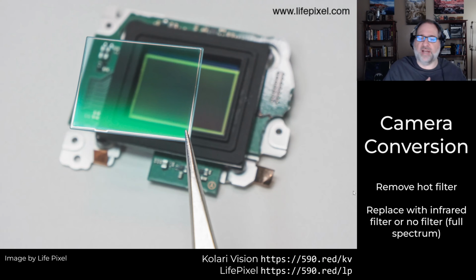Before we talk about the other styles, let's talk a little bit about a camera conversion, because a camera conversion is required for the other styles. In that converted camera, you're going to take that hot mirror that's within your camera, which blocks IR light, and we'll remove that and replace it with a different filter, maybe an infrared high pass filter or full spectrum, that allows you to capture these other types of styles. Typically, a conversion of a camera costs about $275 US. This conversion will void the warranty, and it's essentially permanent. So it's definitely something that gives people pause when they think about doing this.